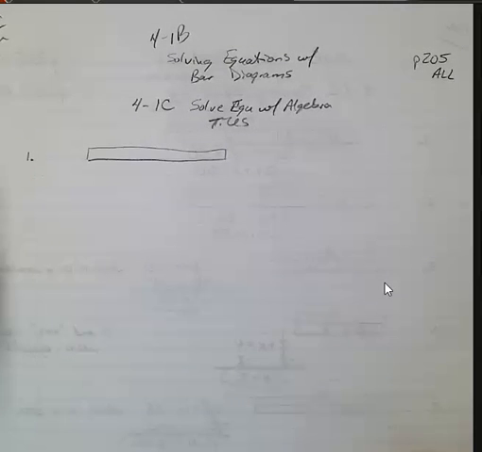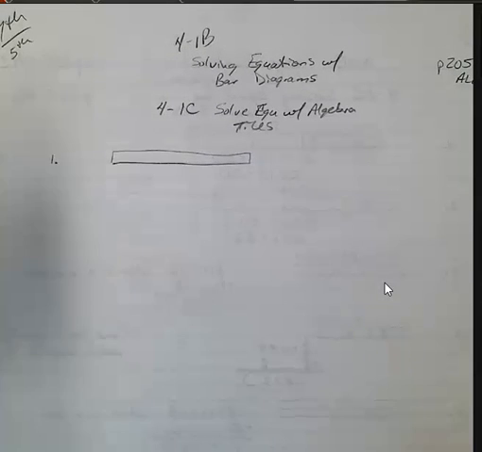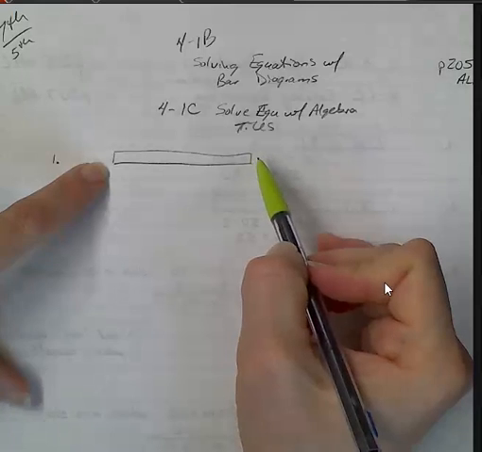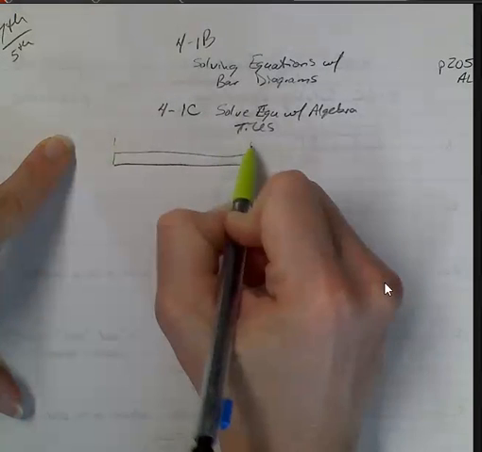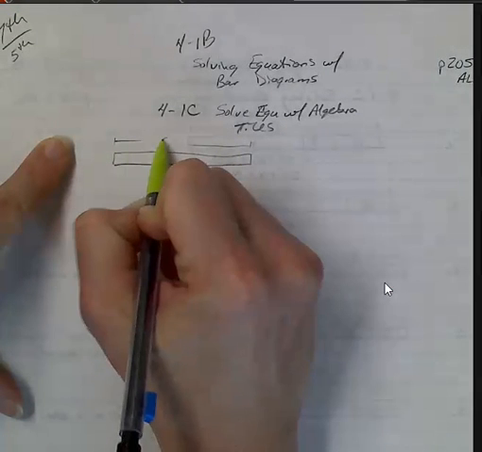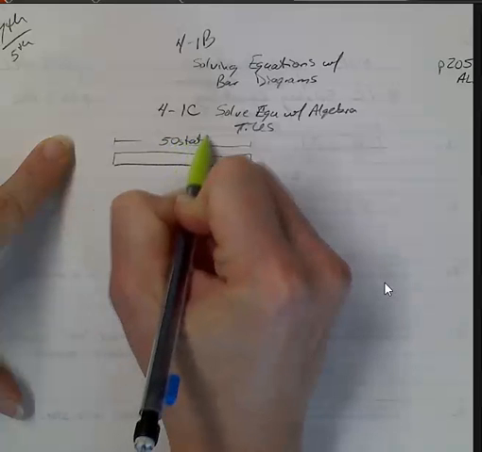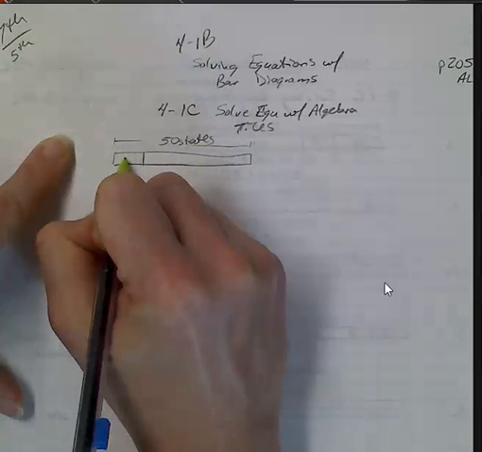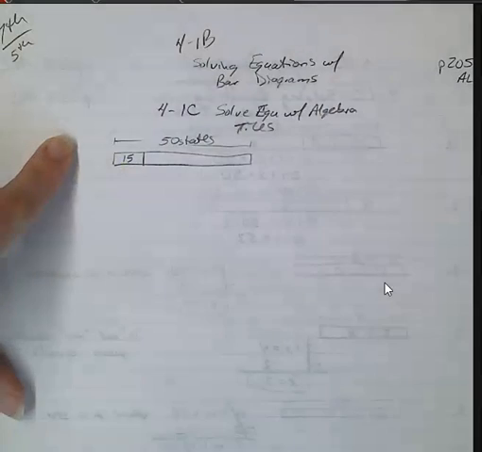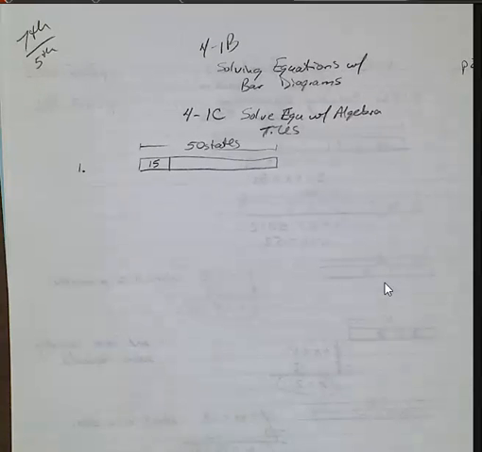So on 205, we're talking about using bar diagrams, and we have to know the whole thing and the parts. For number 1, how many total does this bar represent? All 50 states. And so I'm going to write 50, means the whole thing. We know from the last example that there were 15 states that had the bus law.